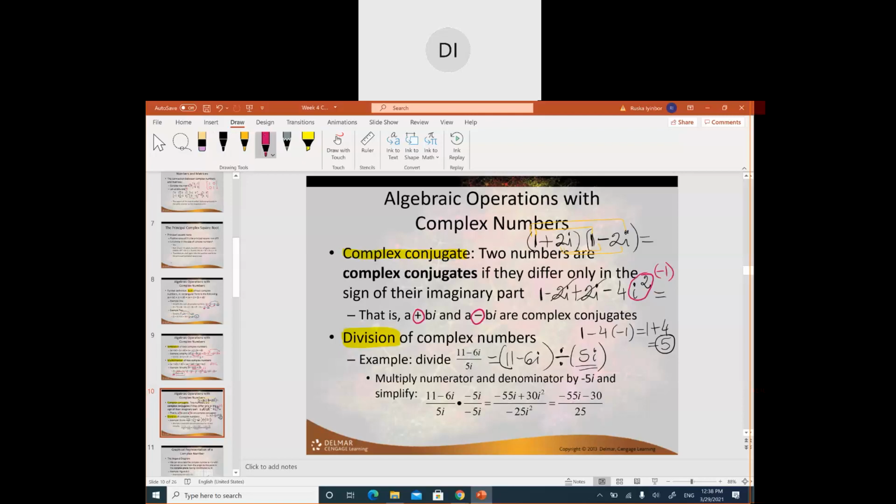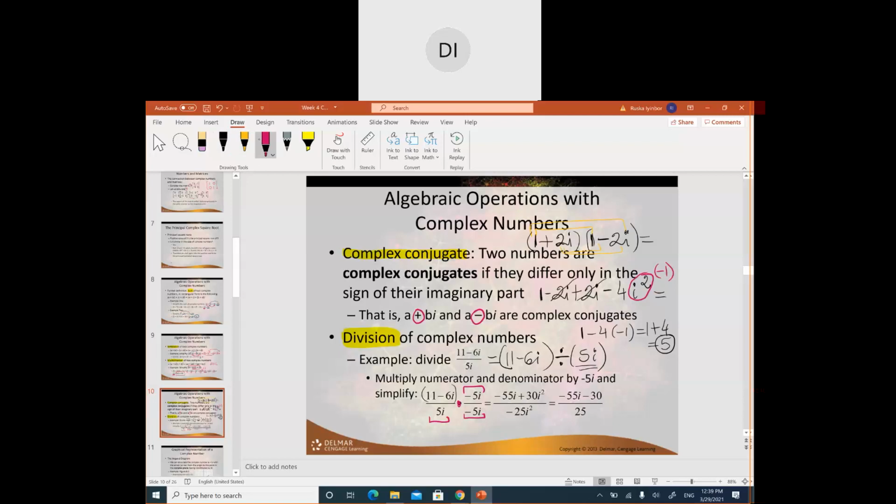When you divide two complex numbers, you multiply by the conjugate of the denominator. So the conjugate of 5i is negative 5i. And you multiply up and down, so you don't change the fraction. You multiply the numerator and denominator by the conjugate of the denominator. And when you do that, you're going to have no i in the denominator, which is actually a real number, right? So you multiply the top, this times negative 5i, and you multiply the bottom, 5i times negative 5i.